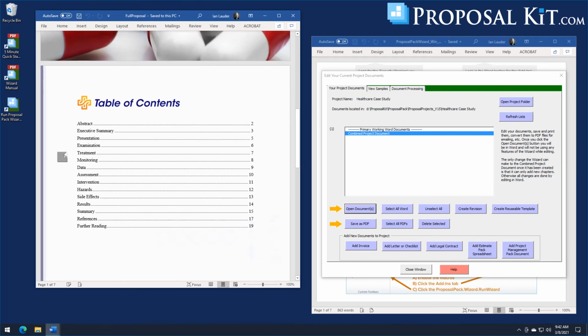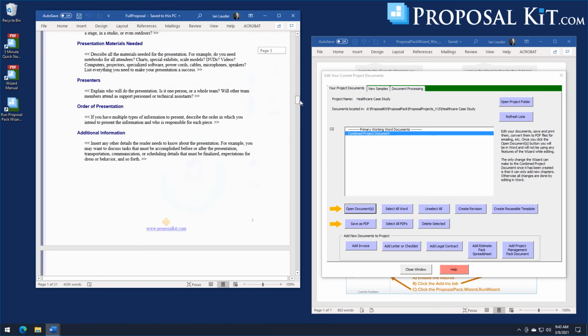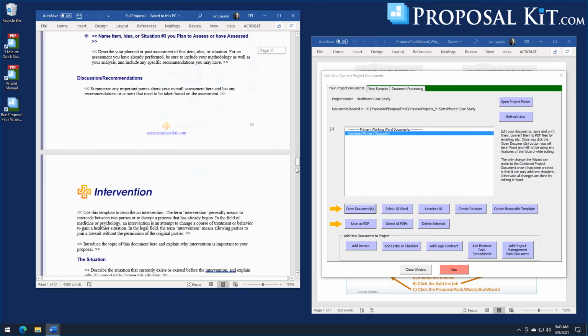Now this list of body chapters is completely different, and you can see this is more tailored towards more of a healthcare medical type list of chapters, where they can talk about the particular case of a patient and the effects of a drug trial, for example. And you've got all the body chapters here ready for you to start filling in.